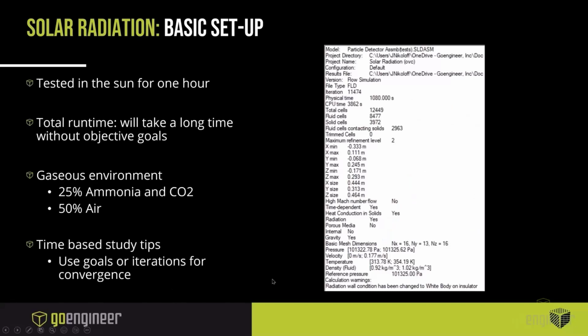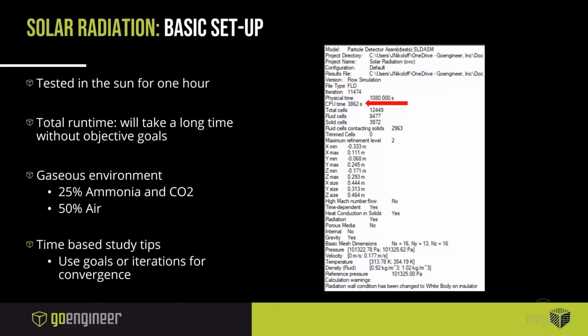The reason I chose just 1 hour is because if you look at the actual CPU time it took to run one of these studies, it was a considerable amount of time. It took about an hour to run one study, and I ran 3 studies. That is because I did not have a goal for convergence, or I didn't have the solver look to a goal to say, hey, cut the study at this point or at this data point.